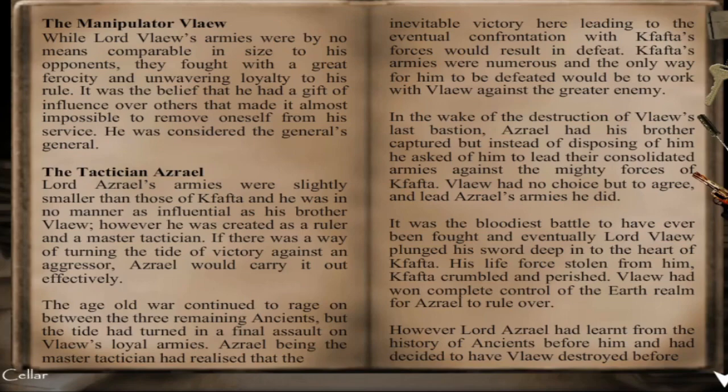Azrael, being the master tactician, had realised that the inevitable victory here, leading to the eventual confrontation with Crafter's forces, would result in defeat. Crafter's armies were numerous, and the only way for him to be defeated would be to work with Vlay against the greater enemy. In the wake of the destruction of Vlay's last bastion, Azrael had his brother captured, but instead of disposing of him, he asked him to lead their consolidated armies against the mighty forces of Crafter. Vlay had no choice but to agree, and lead Azrael's armies he did.